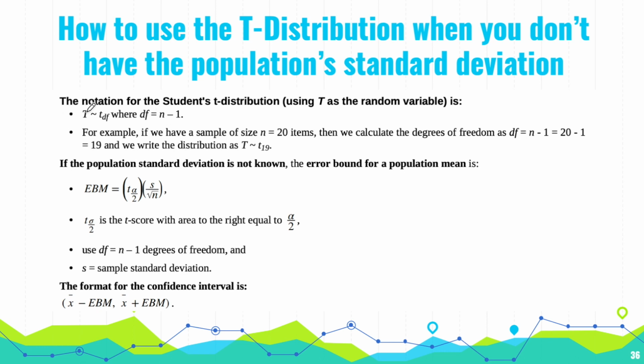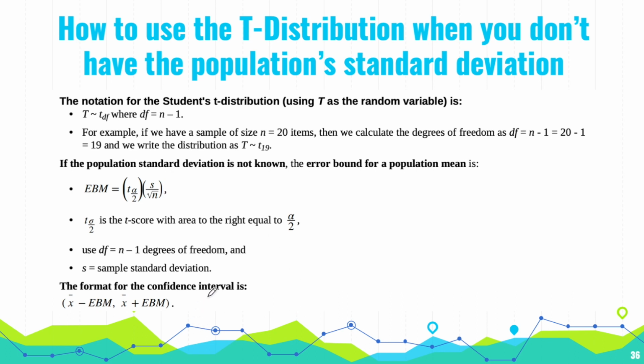So just know that the T distribution approximates what we call the T distribution for a particular degrees of freedom. And you calculate degrees of freedom very easily. It's just your number in your sample minus 1. So if we had a sample size of 20 items, our degree of freedom would be 20 minus 1 is 19. And we'd write the distribution as capital T approximates lowercase t 19. And we can use an app, I'll show you on the next slide how to access it, to calculate a t-score. And here, instead of using the population standard deviation divided by the square root of n, you're allowed to use the sample standard deviation divided by the square root of n.